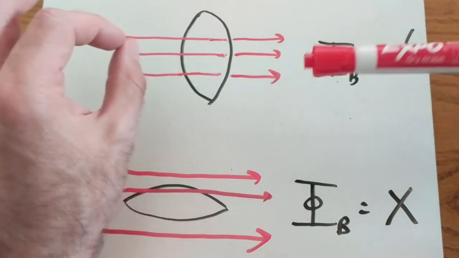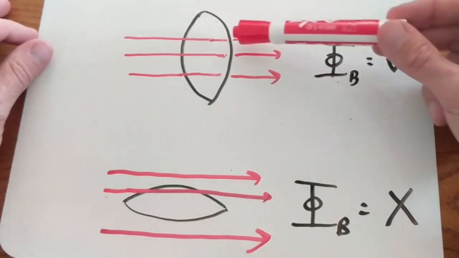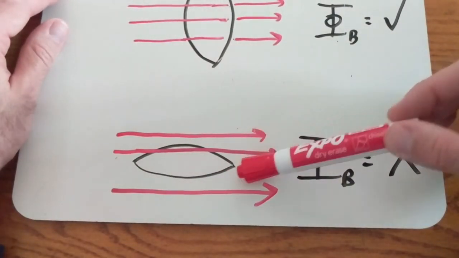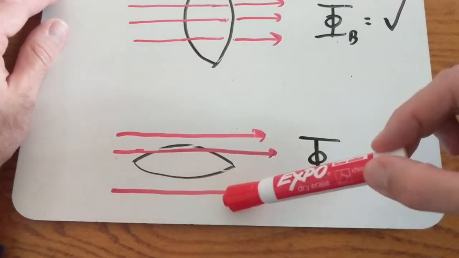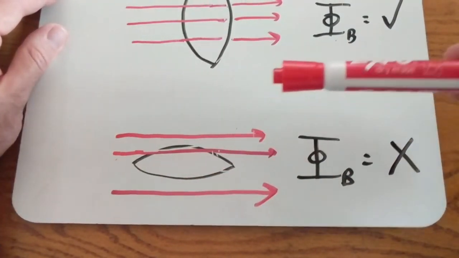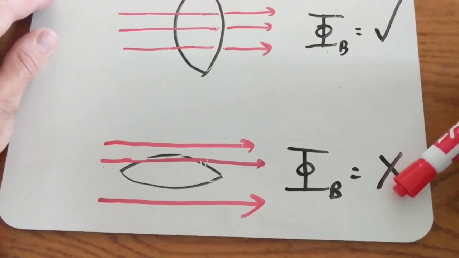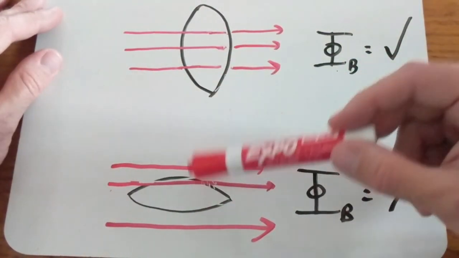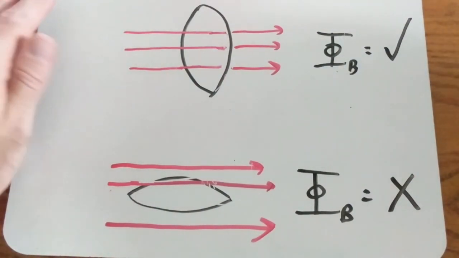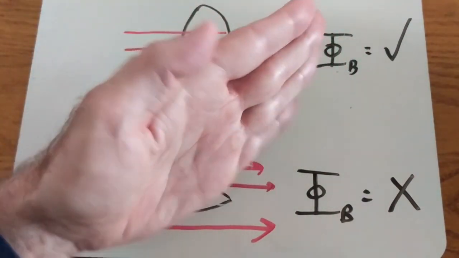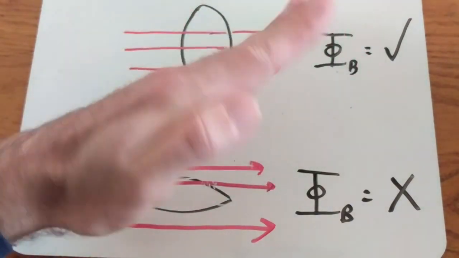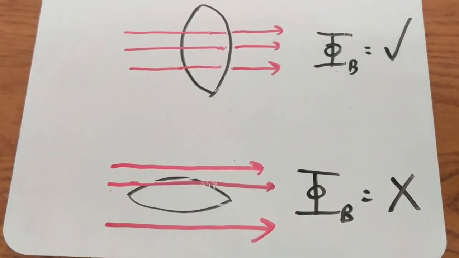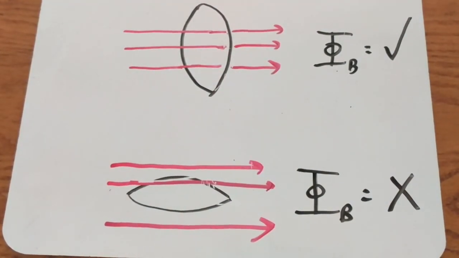So when the magnetic field goes through the coil, we have magnetic flux. If we have a coil and magnetic field, but the magnetic field lines do not go through the coil, then we get zero magnetic flux. If we rotate these things, then we can change the magnetic flux, and that goes back to our lesson on the generator. As this thing rotates, it goes from having magnetic flux to not having magnetic flux, and that is what causes the EMF and therefore the current. Now let's check out the equation for magnetic flux.